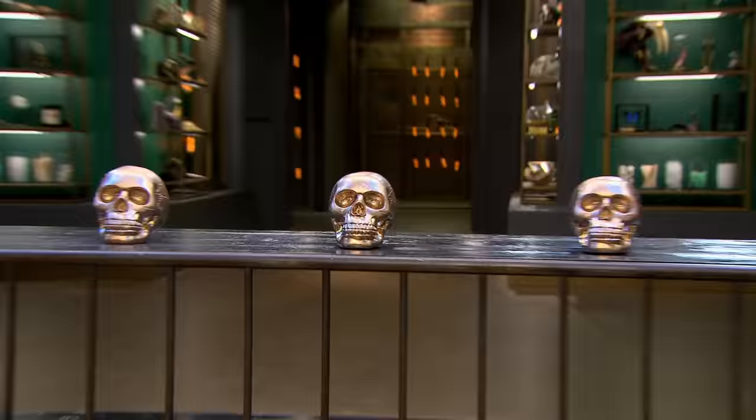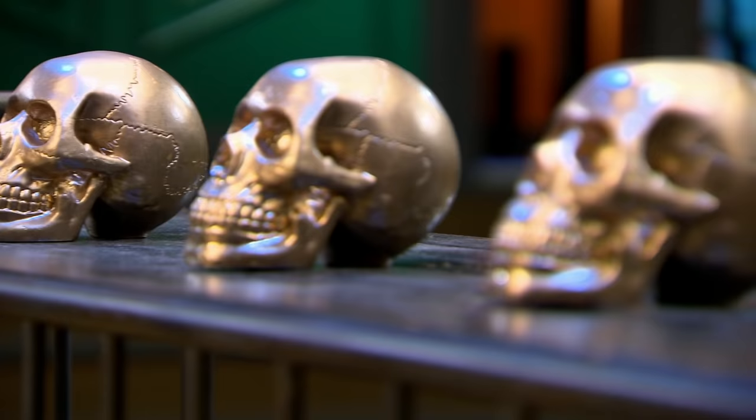What are we gonna have to tattoo for 24 hours straight? I'm beat down, man. This is nuts. Each of you will create 1 design for the marathon. On the bottom of each skull is a name of a tattoo style. You must design a tattoo in the style you pick. If you pull artist's choice, the style and the subject are completely up to you.